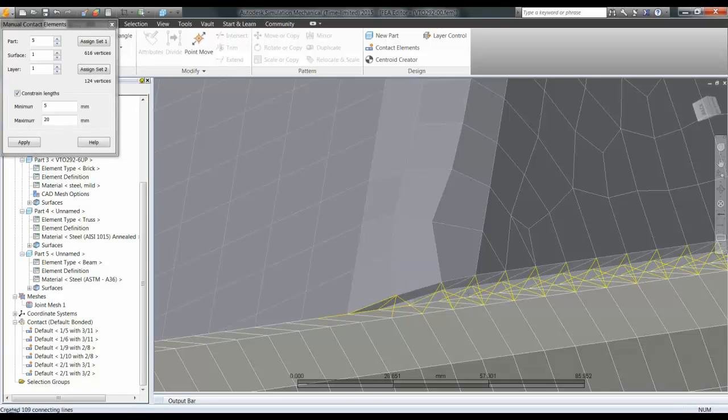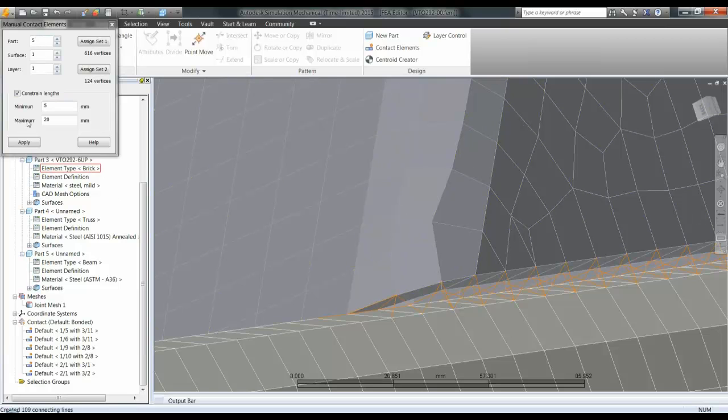So contact elements is the simplest and quickest way to generate the connection, the transfer force that we need to simulate and get the effects of those welds. Again, it's similar to the welded contact in that we are not solving for the stress in the weld. We are wanting to simulate or maintain the effects of the weld to solve for the model, but without physically modeling it, to help save mesh density for areas of interest, to keep the analysis time down.